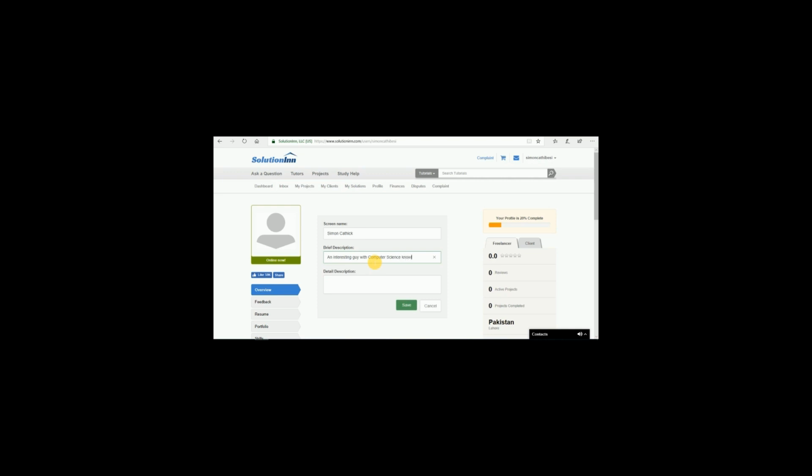Make sure your brief description and detailed description should be mistake free, and because it is going to be shown on your profile, it should be precise and should be related to the skill set you possess. Whenever you bid upon a certain project, the student who submitted that project is going to check your profile, and based upon that profile and your reviews is going to give you an order or ask you about your expertise. So make sure you write the description and detailed description without any grammatical mistake, and it should be to the point, matching your skill set.